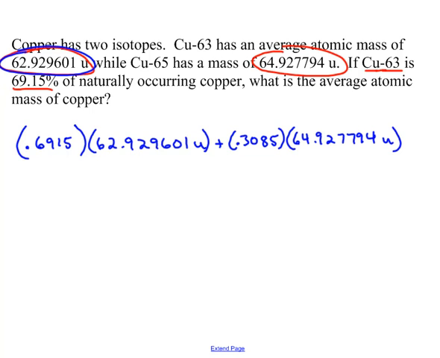And now I've got the abundance of copper 63 times the mass of copper 63, and the abundance of copper 65, which I figured out, times the mass of copper 65. And when I sum those, I'll get the weighted average, and it better be closer to 63 than 65, or else I have done wrong. So it's really just a matter of keeping care to punch the buttons correctly, which is what I'm doing right now, and not making some silly mistake, which I am prone to do, but hopefully you are less so.